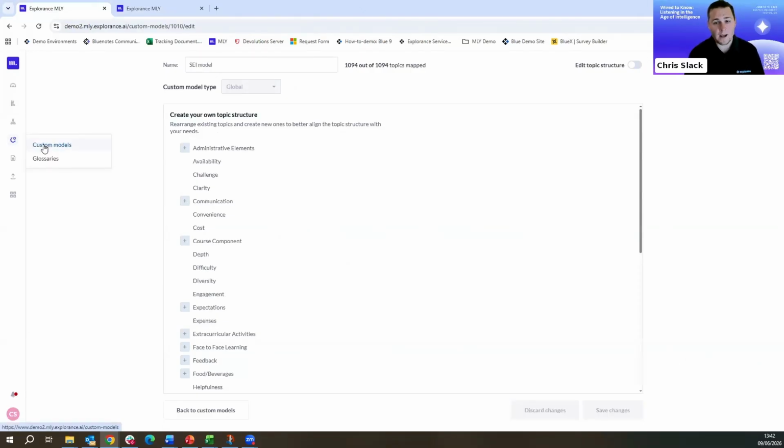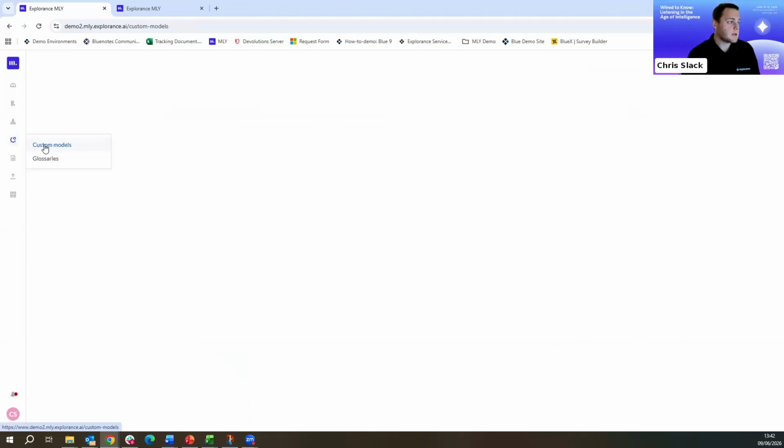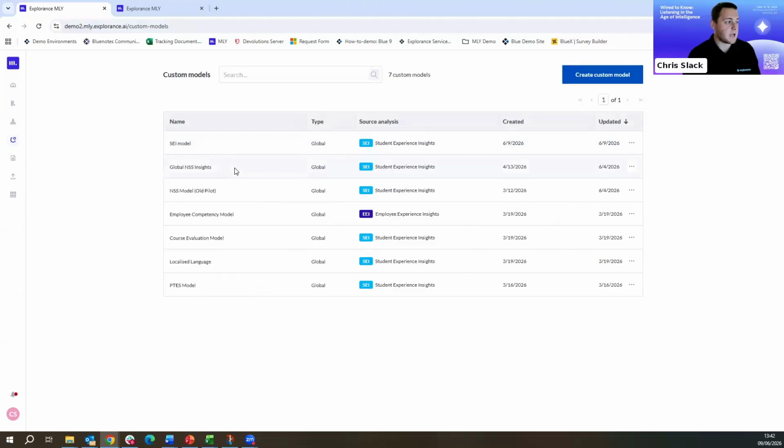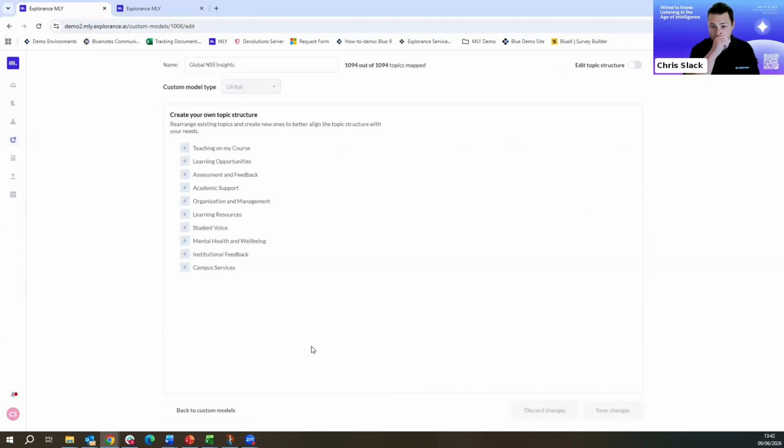Now, this has been available for a while, but when there are so many topics, working out how you want to put them together, the best use of time, how long this takes, not every institution has made full use of them. I think both Strathclyde and Liverpool John Moores did reference the fact that they've put something together around this already locally. Nottingham haven't, along with a lot of other institutions. So the custom model for the NSS Insights looks a little bit like this. Much smaller, much tidier, I would probably say, and it maps to the 7 core NSS themes plus 3. It was quite difficult to map 1,400 topics into just 7 overall themes.